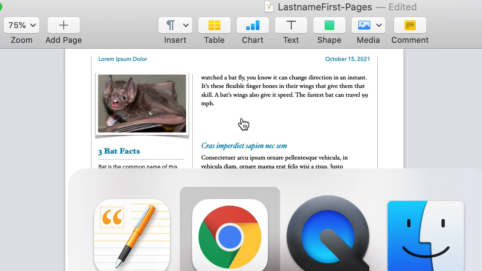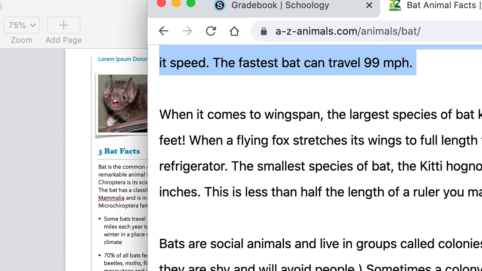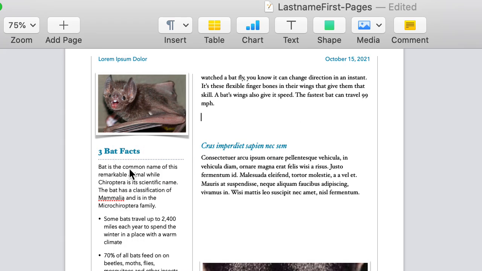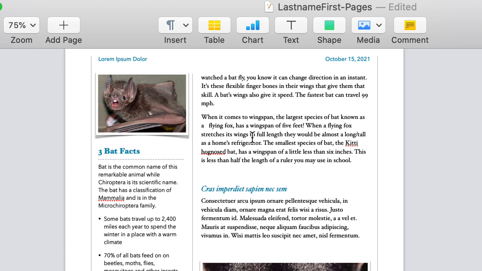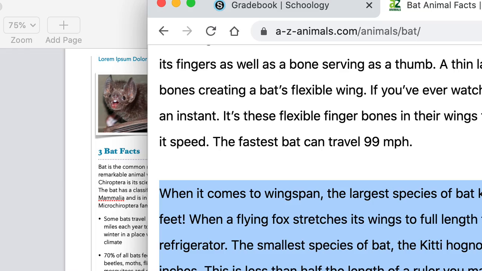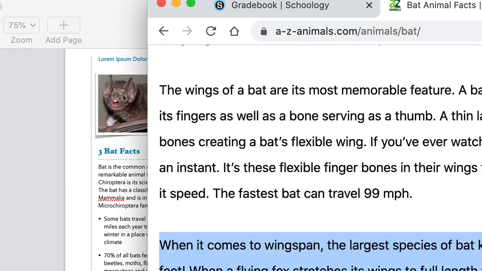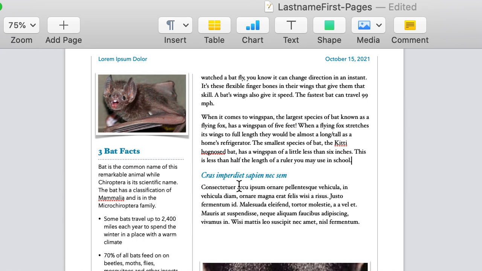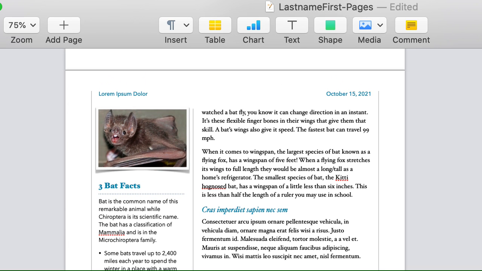So I would just hit return like this, go and find another paragraph to add to it, and then copy and paste it below that one. And then paste and match style right here. So it's in there right underneath. I have an extra space here, don't want that. Then I can go and find a new topic, a new header right here, and then put that in this area right here, and then copy and paste. So go through the document, figure all that stuff out, putting in your information where it looks appropriate.